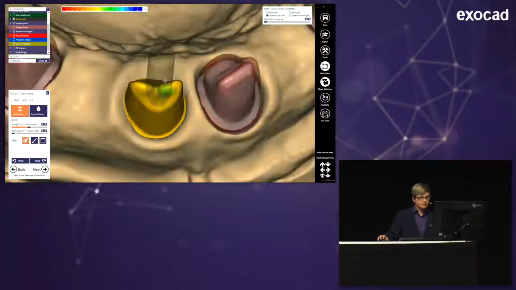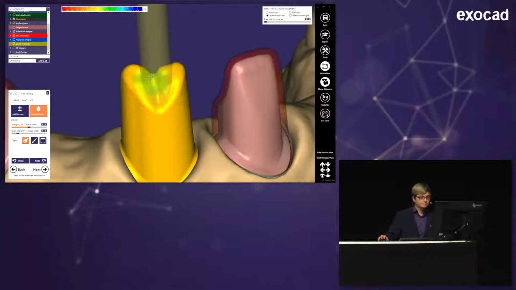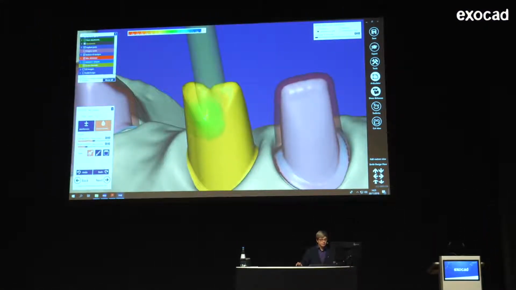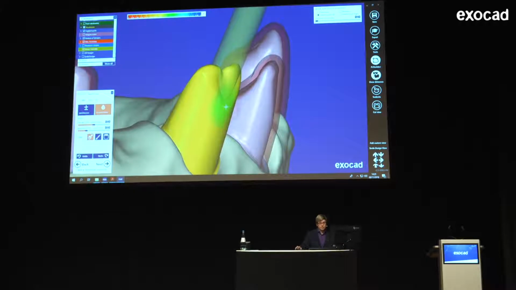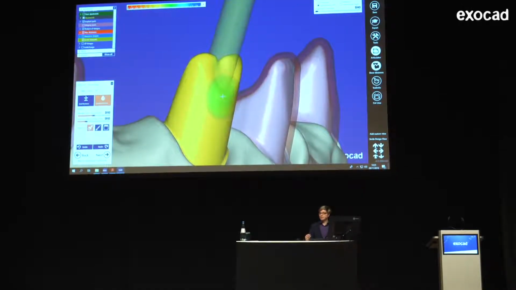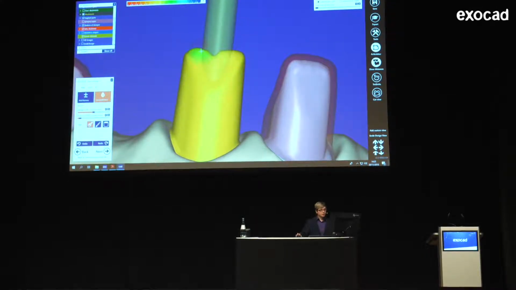So here, there's a bit of a smoother body for this abutment. And I can actually smooth it here as well, so it gets a little bit thinner. But for things like that, I have to know which material I'm using and not risking that the abutment might break in the end. So I have to be a bit cautious with that.